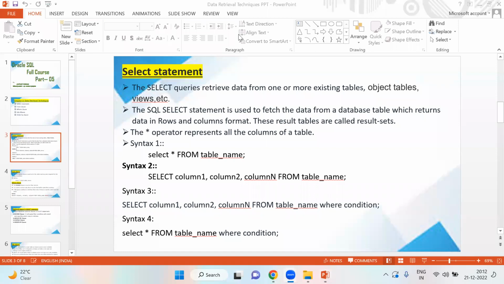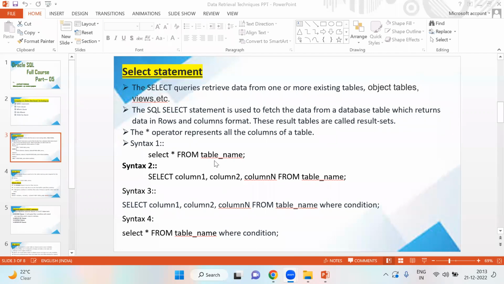May I know your name? Who is Siva? Siva, I told you yesterday, please change it tomorrow, or if possible today only. I need to be able to take your name, it's important. Who is G? Yeah, this is Mahesh. Mahesh, please type your proper name. It's showing as G, you know?